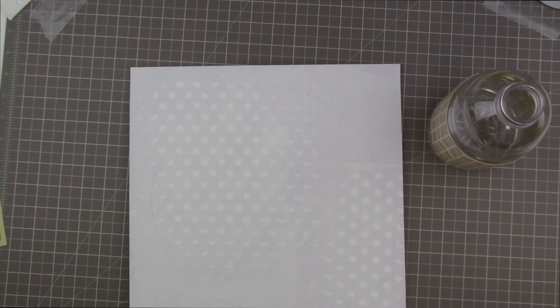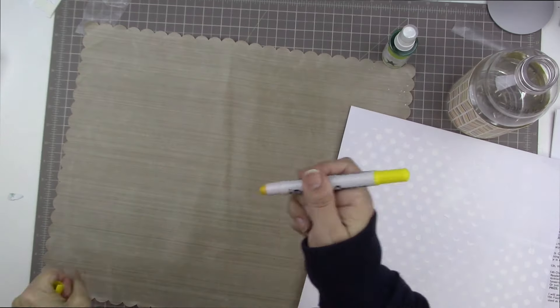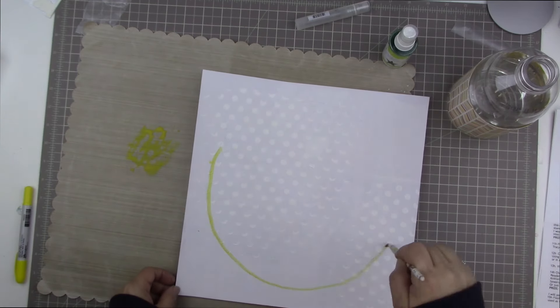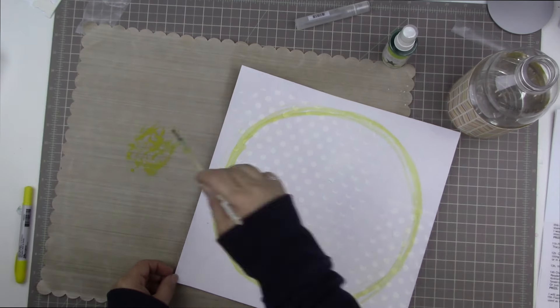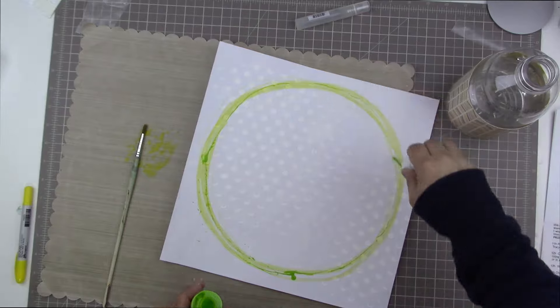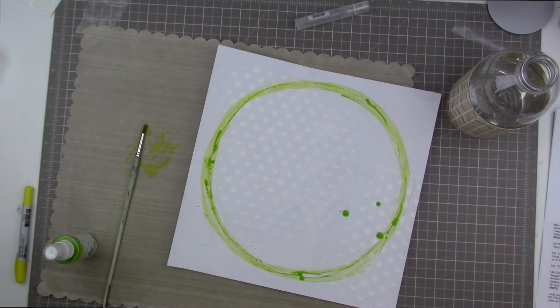This is just my regular bottle of water — I put some patterned paper around my bottle of water. I love to keep an apple juice bottle in my scrap room because it's so bottom-heavy once filled with water that it's not very easily tippable. I used to keep a regular water bottle and I found it tipped a lot. I have cats and children in and out of my room and I'm pretty clumsy myself, so I keep a one-liter apple juice bottle — it's perfect. This is the Tim Holtz yellow distress crayon. I put a little bit of it on my mat. I have a set of watercolor paints but I don't love them, so I've been using my Tim Holtz crayons as paints — I put a little pigment on my mat, add some water, and it becomes a little pool of watercolor paint and works perfectly for my purposes.